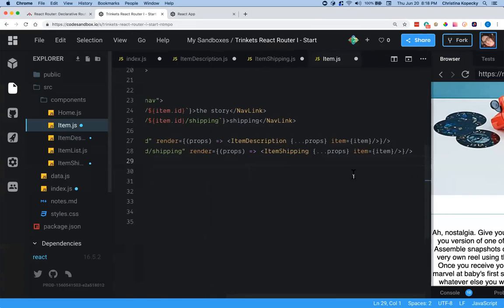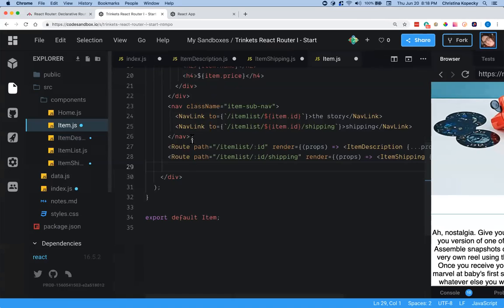Yeah, nice. Good job. So we're gonna have to do exact on here, you think? Or exact on here? Well, the nav link accepts the exact props.